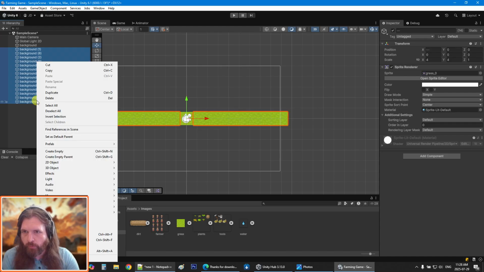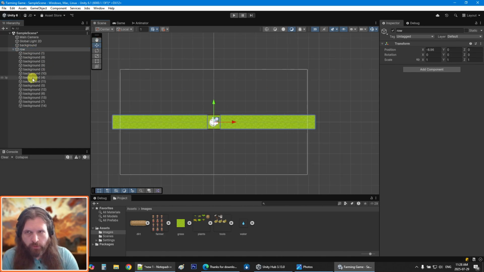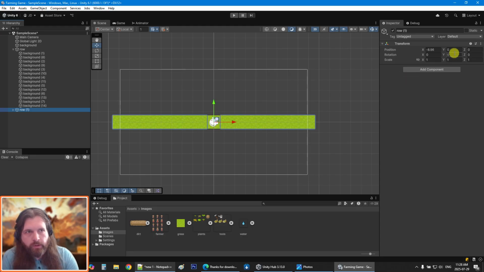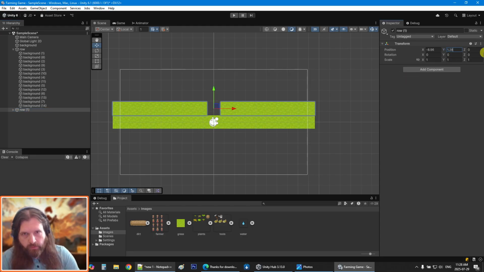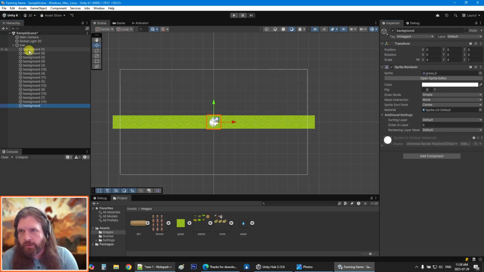But a good way of doing this first is to parent this to a new object. This is basically just an empty game object that we're calling a row, which has all these children. So now the idea is we can duplicate this row and do the same thing on the Y. Ah, I see. This initial one isn't in here.